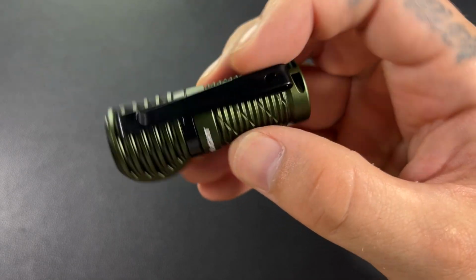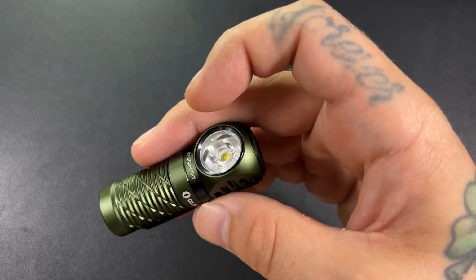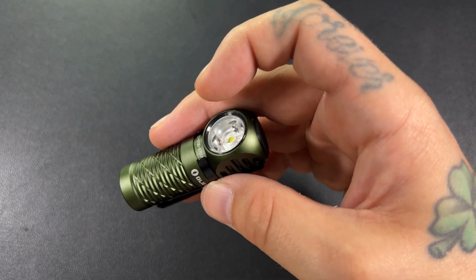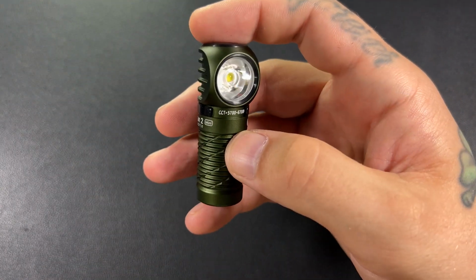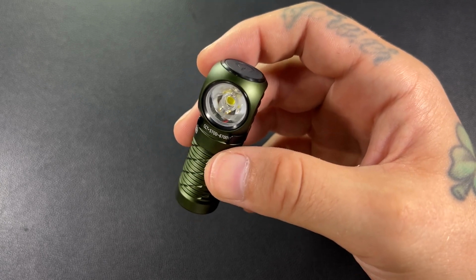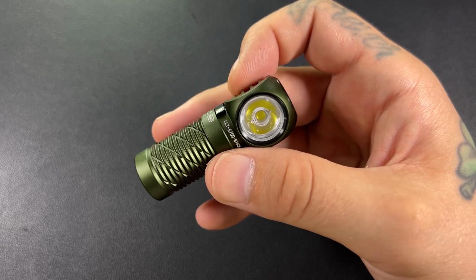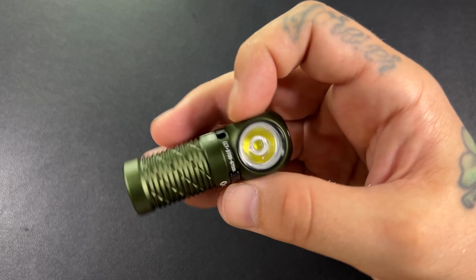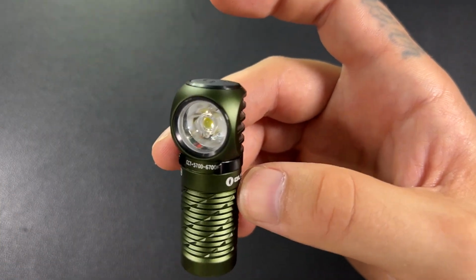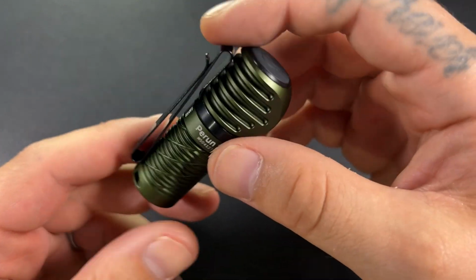So runtimes are good for having such a small battery. I've met some people that literally only use their flashlights on turbo. But for the majority of people, moonlight, low, and medium are going to be the sweet spot. If you're a moonlight or low person, you're going to get several days of runtime. Battery life, not an issue. If you are a turbo everything, full send all the time, you are going to be charging this thing up quite a bit. So that's good to know.